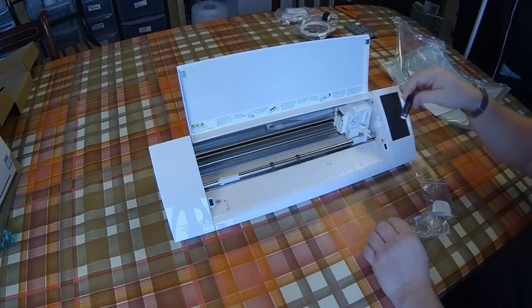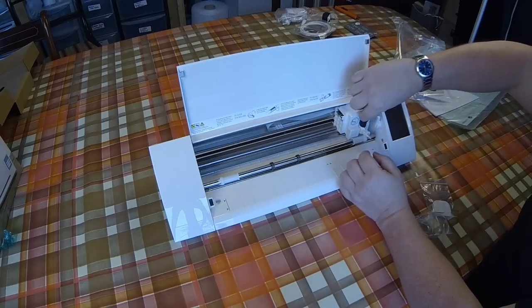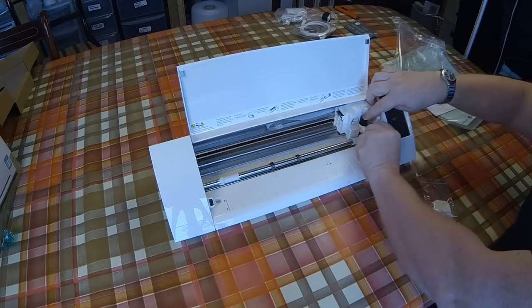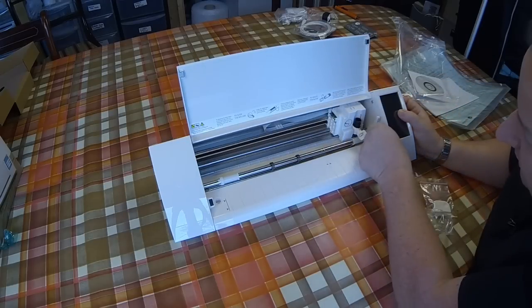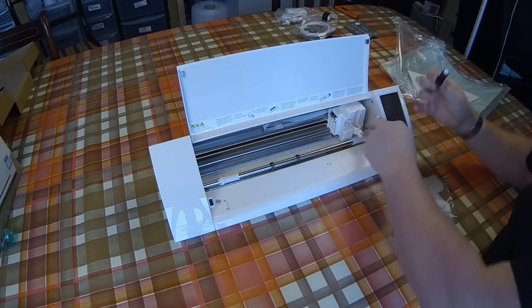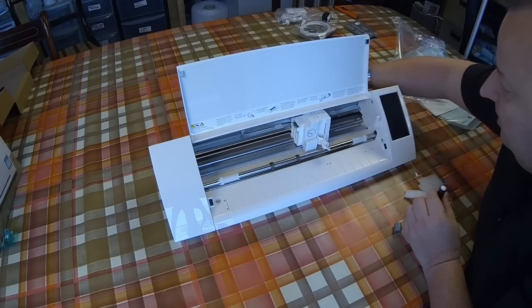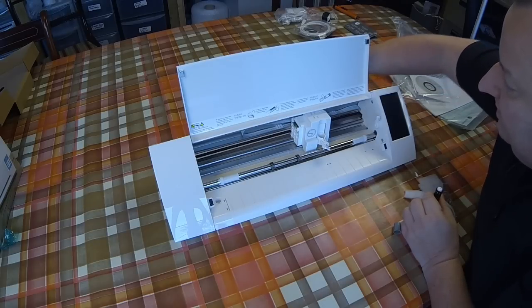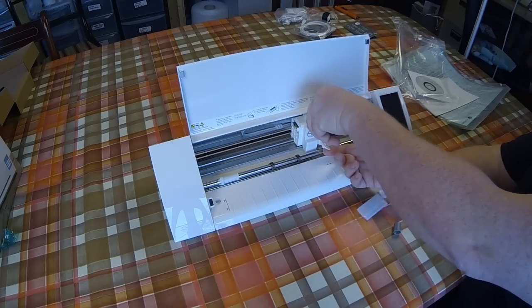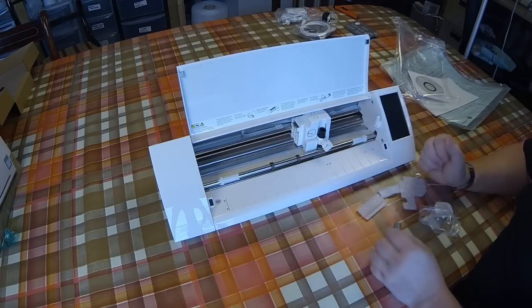The blade actually drops in with this little protruding bit facing the front, and that literally just drops into the cutter body. Once it's fully engaged, you then do half a turn and she's in place. Now there are some polystyrene pads in there for you to remove before you actually run the Cameo up — at the back there as well, under the belt mechanism. So do make sure you take them out. The blade drops right down to the hilt and then give it a half turn and that fits the blade in.